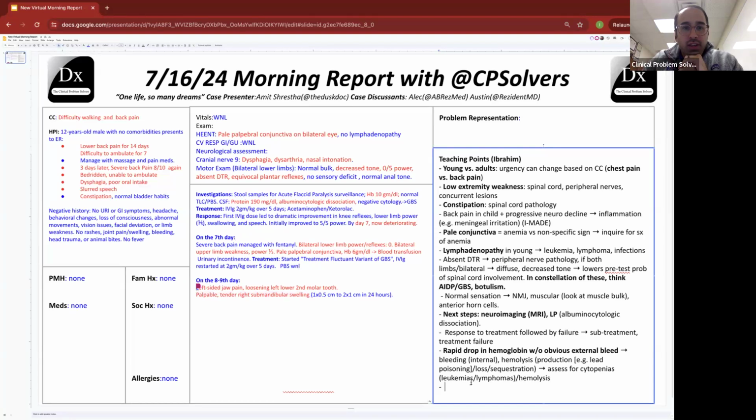I'm just really struck by the rapid progression of this case. Literally less than 3 weeks ago, this patient was a normal 12-year-old and now cannot walk, cannot move his arms. And just a week ago had no superficial lymphadenopathy and now has very significant lymphadenopathy where it's loosening his tooth. So the rapidity and the aggressiveness of this is extremely striking.